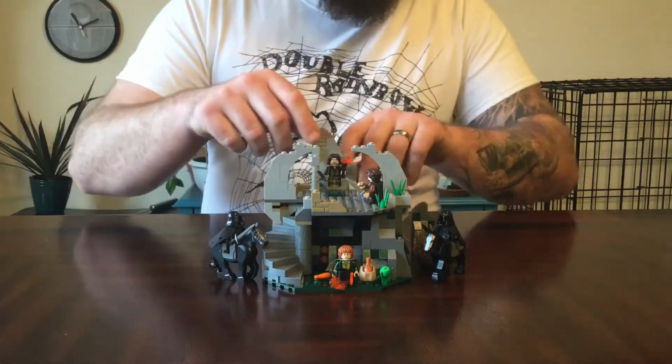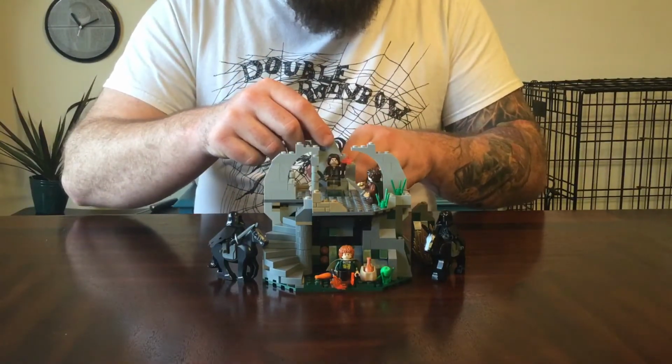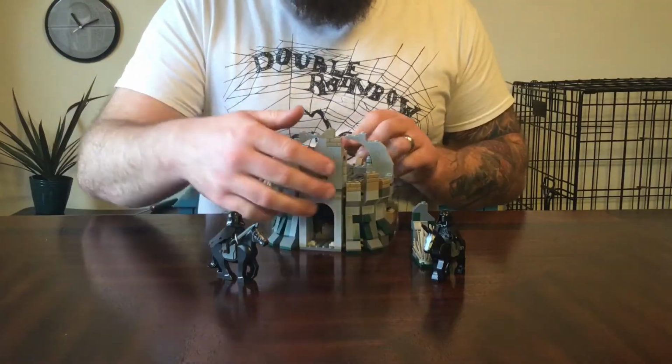You got a trap door right here, which I actually have Aragorn standing on, so it can't go down right now. But you just pull a little pin right here in the back, and that trap door goes down to fall to the bottom level.